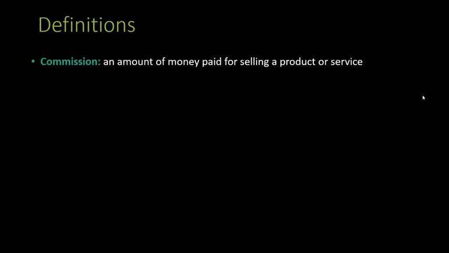So first of all, remember that commission is an amount of money being paid for selling a product or service. When a salesperson sells a product or service, for example, a car, that salesperson is getting a commission, a percent of the cost of that item back to them as payment, right? And so now that kind of helps us understand why a salesperson might try to encourage you to spend more money on a better product or fancier service, because the more money you spend, the more money they get back in their pocket as payment.